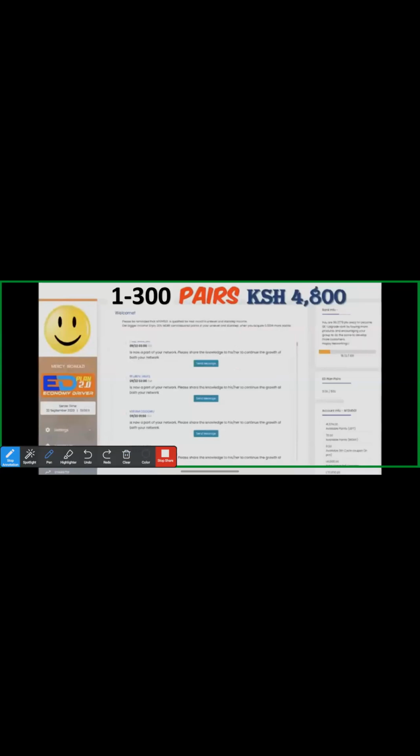The first thing is when you log into this DTC, there is the issue of rank. Here there is rank info. Here you can see how many points you have left to become silver executive, how many points you have left to become gold executive, how many points you have left to become global ambassador. You will get those here. It will show you in terms of progress where you have reached. Now if you want to check on the number of pairs, here there is something written Ed Plan pairs, and here it is written how many out of 500.